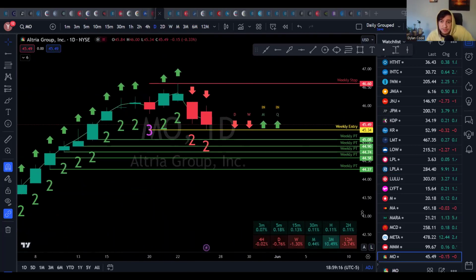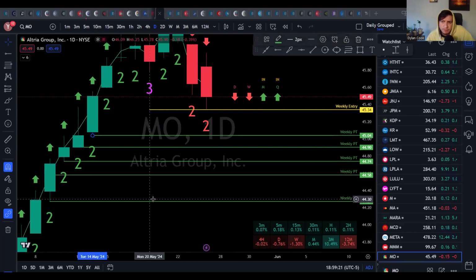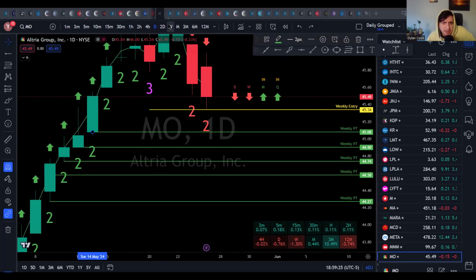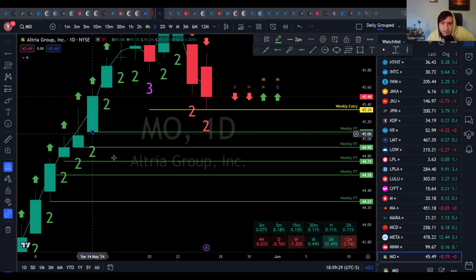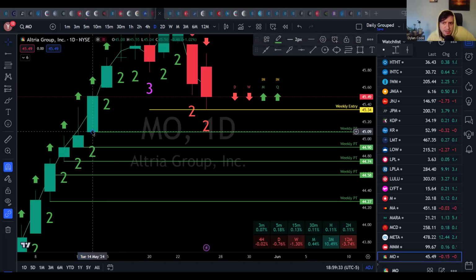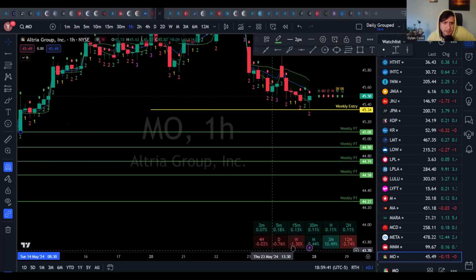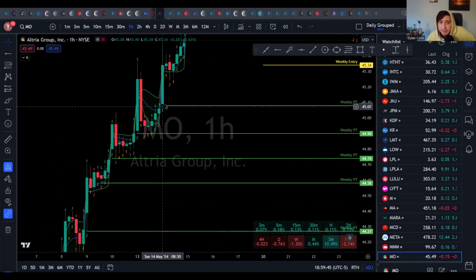Price targets are going to be right there. I don't know why it was right there. Actually, let me put that back and see. Did I just miss something? Nope. I think that was just a little misdrag by 4 pennies. So yeah. Anyways, right there is going to be the first one, second one, third one, fourth one. We're going to zoom into the hour. No, it wasn't a misclick. There we go.